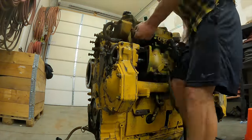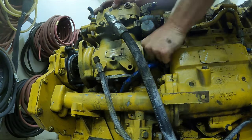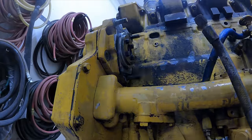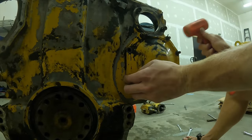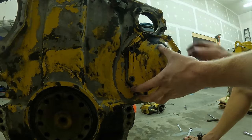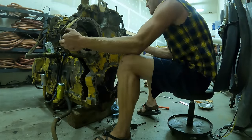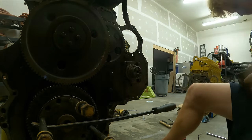I'm taking off the front motor mount and cover plate, then the water pump. Next I tackle the air compressor — it's a pretty tight fit, so I had trouble getting it out and ended up having to undo a fuel line to remove it fully. Now I'm removing the bearing assembly that supports the gear driving the air compressor and power steering pump. Here's the front cover plate for the gear that drives the injection pump.